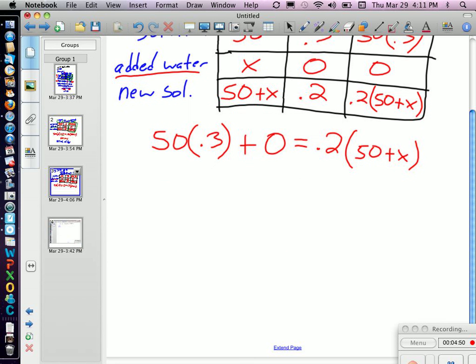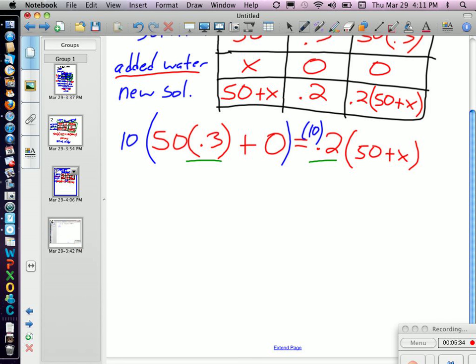So we're going to solve this. One thing you might think about doing first is multiplying everything by 10. With the way that I've set it up, the decimal is inside the parentheses here, outside the parentheses here. It might seem a little awkward, but what happens is when you multiply this whole side by 10, and this side by 10, it only affects each term, okay? So 50 times 0.3 is one term, so we only have to affect one of these things.